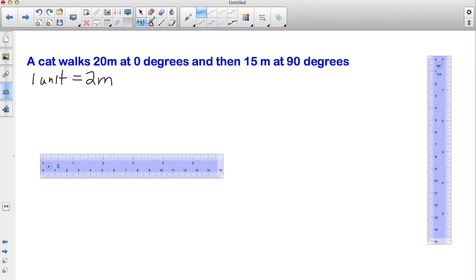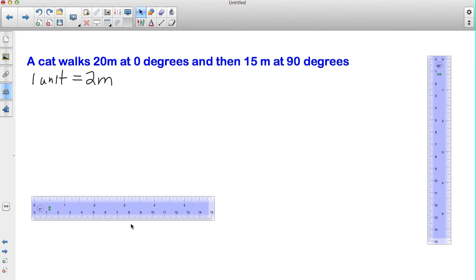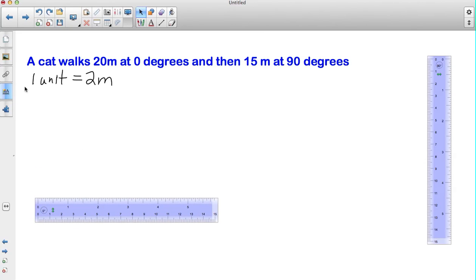And the reason we're doing that is we're scaling this down. We're drawing an actual scale representation of what the unit's going to be. So I have to use a 2-to-1 ratio because I don't have something that can go out to 20. But it's pretty simple. We're just going at 0 degrees. Now, I guess before we get into this, we need to define what our degrees are going to be. And to do that, we're going to keep it very simple.